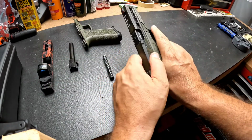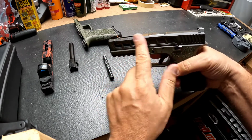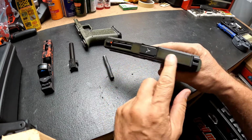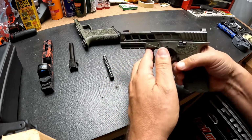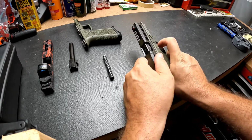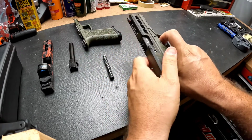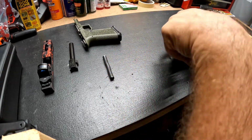So this is my polymer. This was one of the first ones that I built. OD green. I got a Safari Precision slide in the battle worn black with the OD green. I really like that. It really turned out nice. But just moving this, you definitely have some resistance. I mean, you're supposed to, but it seemed less than his. So let's just take this one apart real quick.